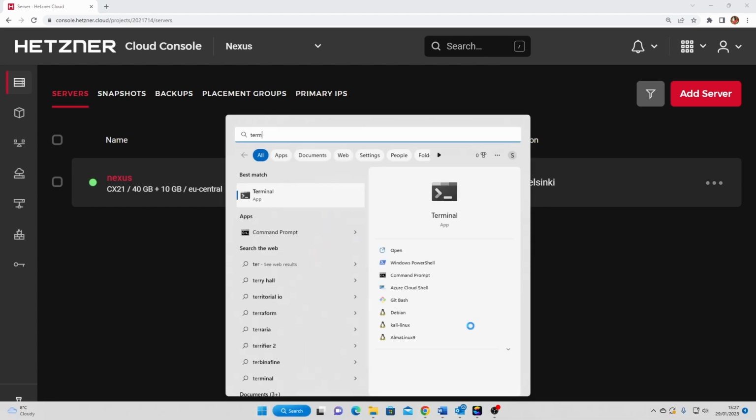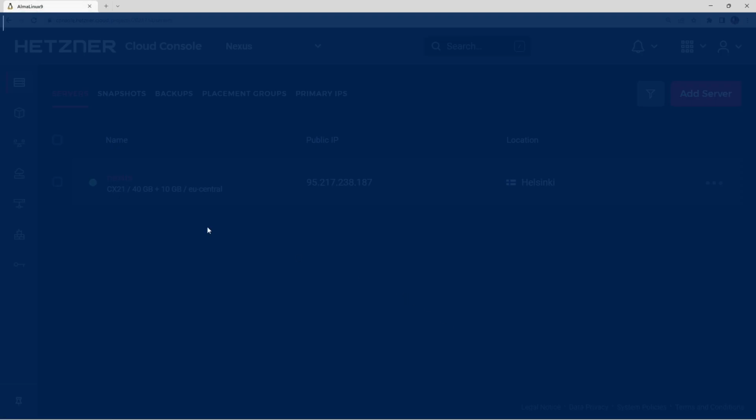Let's start a new terminal. And SSH, the default account is root. Obviously, I advise you to change that. For this demo, I'm just going to use root, but you should create a new user that's got sudo access and SSH as that user after you've done the initial setup.